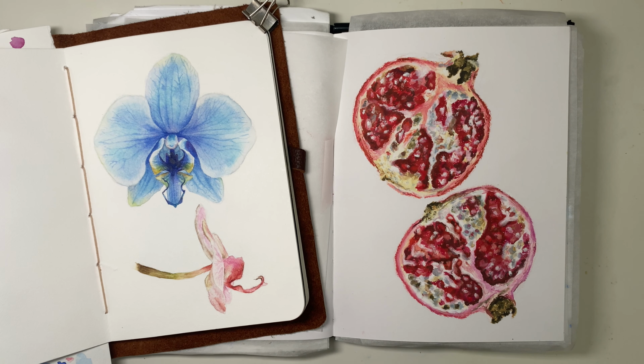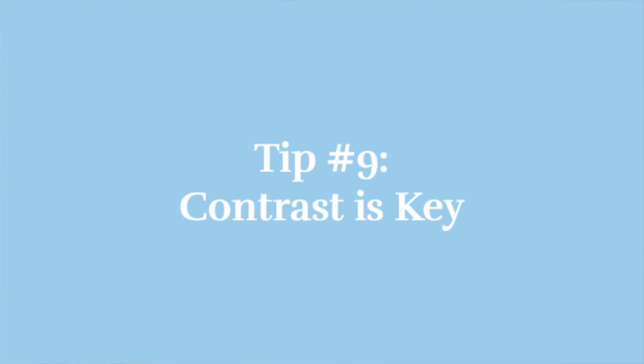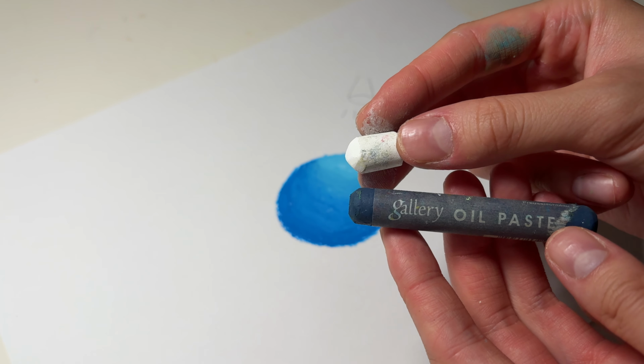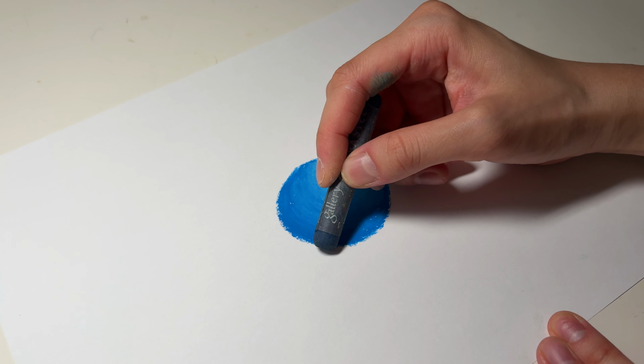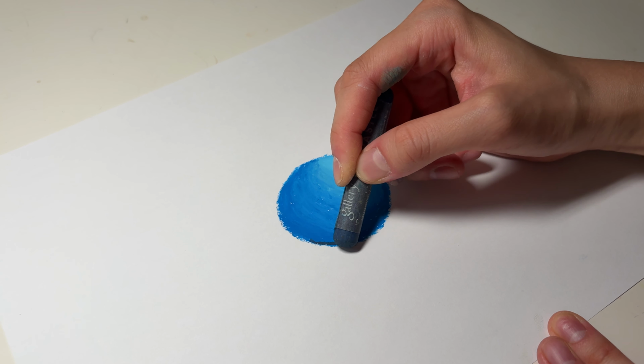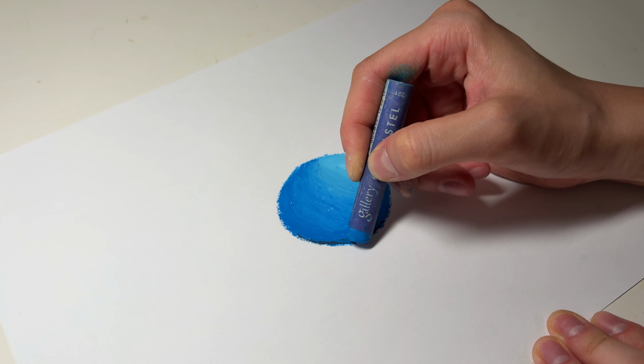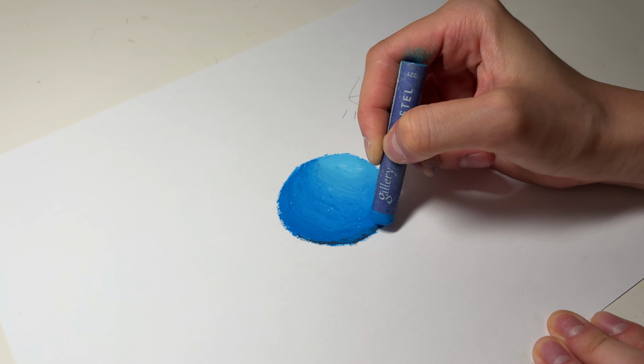The next tip is kind of an extension of the previous one, and this is to focus on contrast. Contrast is key to really creating the illusion of a lifelike object. Bright highlights can give the illusion of real light shining on the subject, and shadows can portray the weight of an object and give it depth. Adding in these final darker shadows and white highlights can really pull your piece together.